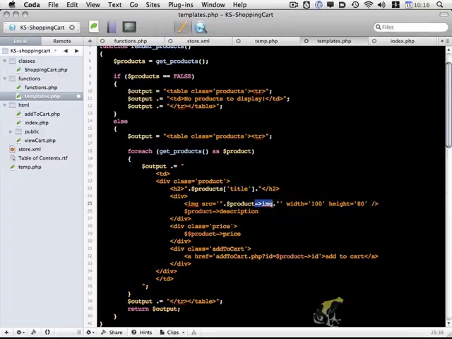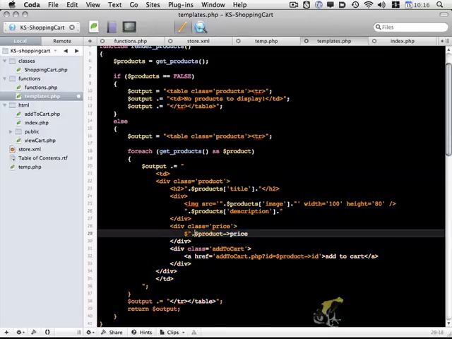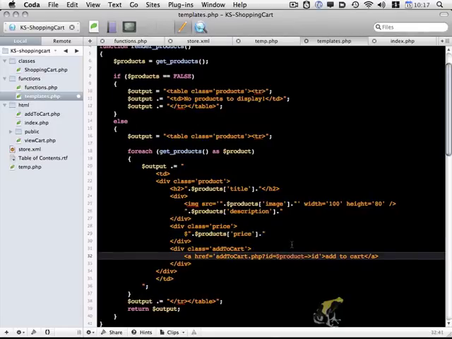So, it's going to be product image, and product description, and finally product ID.